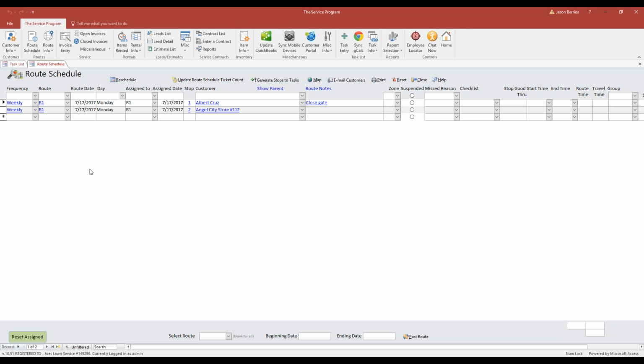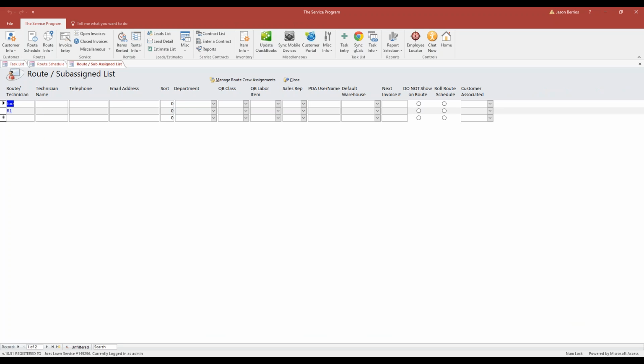A cool little feature is that as an employee, you can associate a crew to a particular route. So for example, on the route schedule, if I double click on the route name, I'm brought to the route sub-assigned list. And I want to turn R1 into a crew. I want to add him and another route driver like R2, for instance.